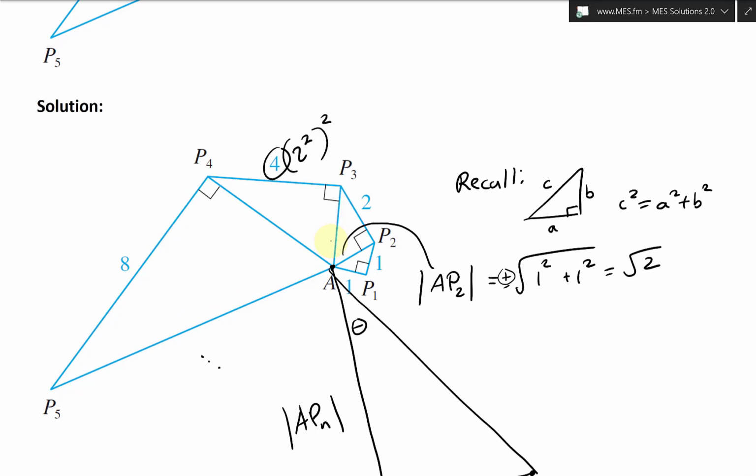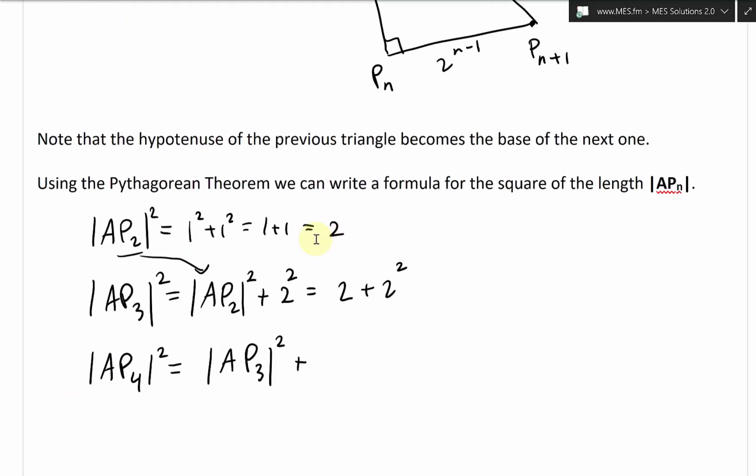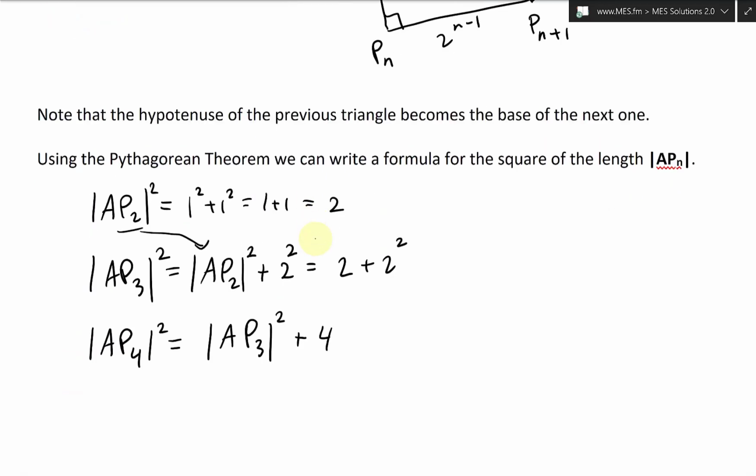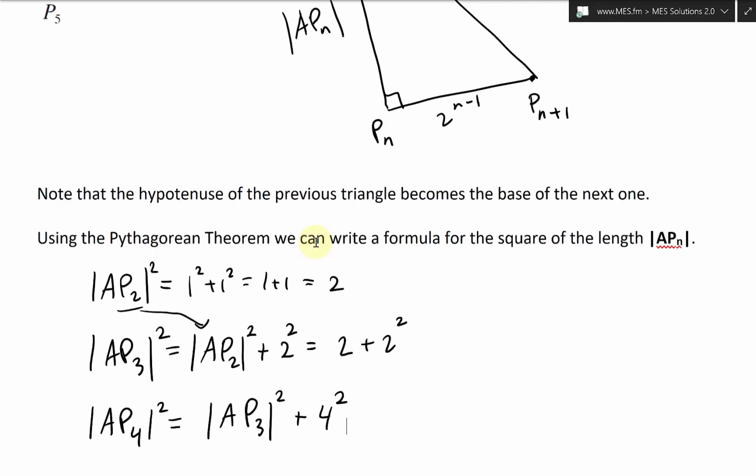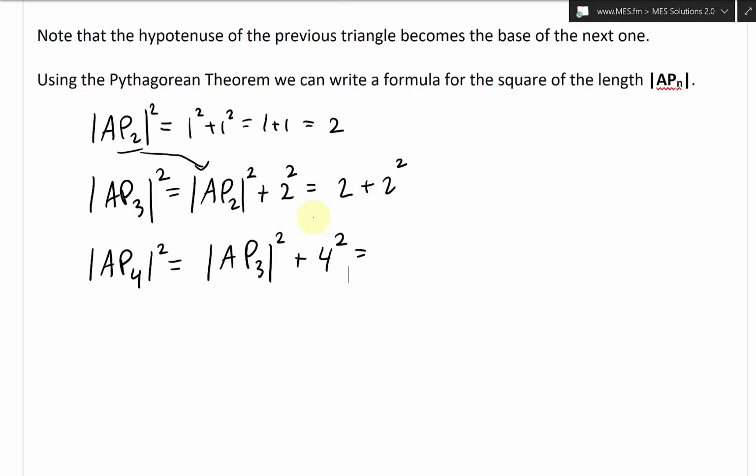And then we're going to square that, because that was a distance. So the next distance is going to be 4 squared. So the 2 squared, 4 squared. And this is the same thing as writing, well, plug this inside. 2 plus 2 squared is our AP3 squared, plus, this is the same thing as writing 2 to the 4, or better yet, 2 to the 2 squared. Just keep it like that until we can see the pattern. Let's go to the next one. Let's see if we can grasp the next one.